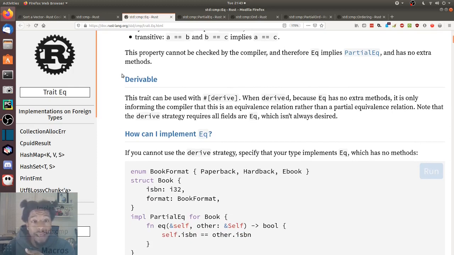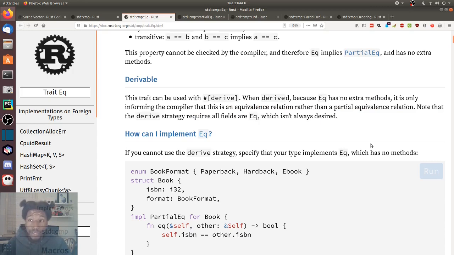Gotcha. And then derivable. We can use derive, as you saw in the cookbook. This trait can be used with derive. When derived, because Eq has no extra methods, it is only informing the compiler that this is an equivalence relation rather than a partial equivalence relation. Note that the derive strategy requires all fields to be Eq, which isn't always desired. So there are two takeaways here. One, this is just a marker trait to let the compiler know that you have an equivalence relation.